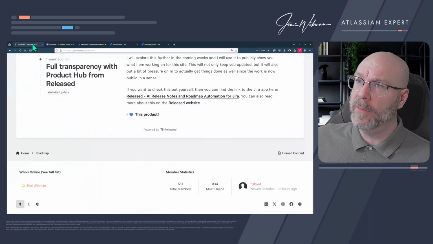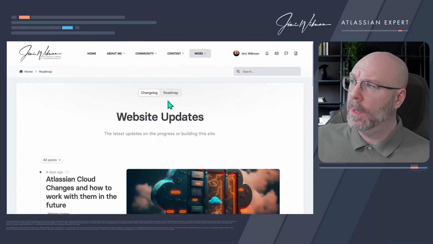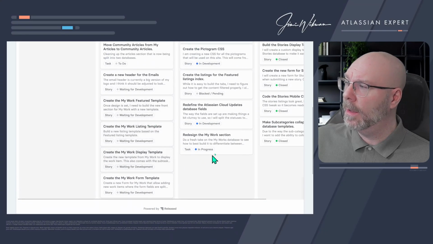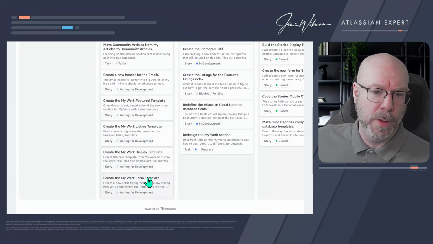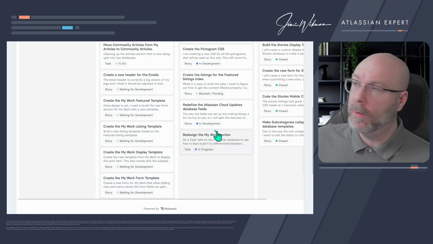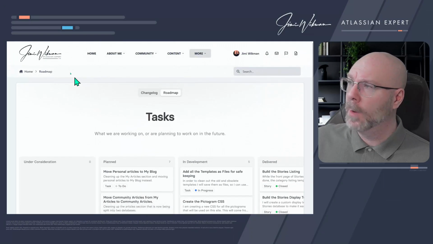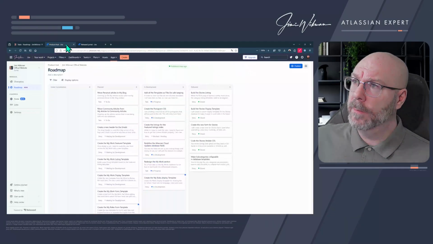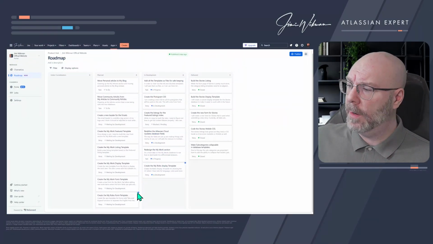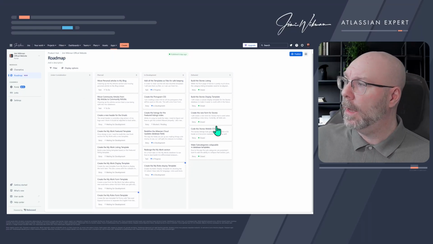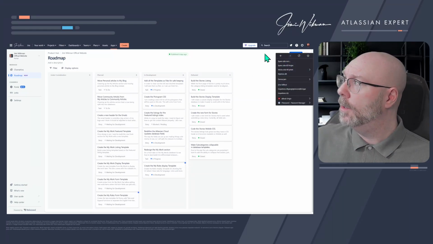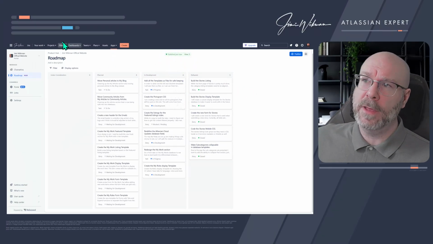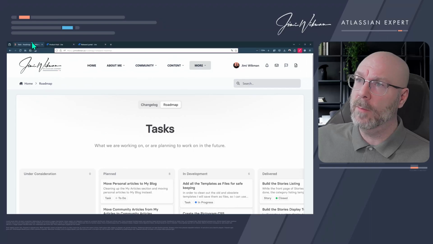Before we do that, let's go back to my website here, and we will go to the roadmap, and make sure that we do not have anything here that is related to my roles. You can see my work is here, but not my roles. So what I do then is close a few windows here. I now feel that I'm ready to publish these two, and everything else, of course. So I will just click on publish. And we got a little confetti here that shows that this one is now available on the website.